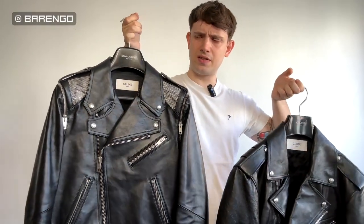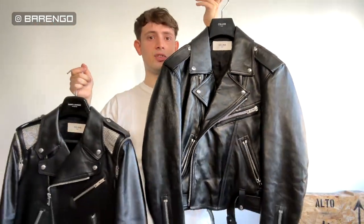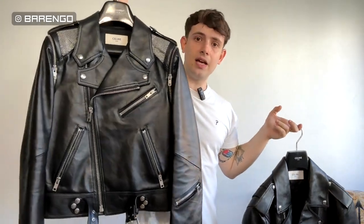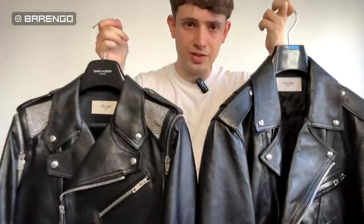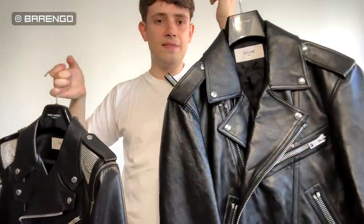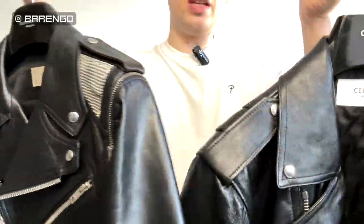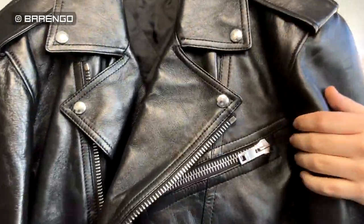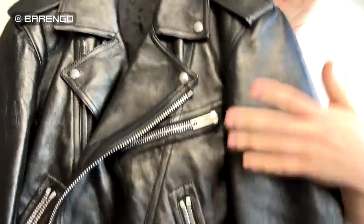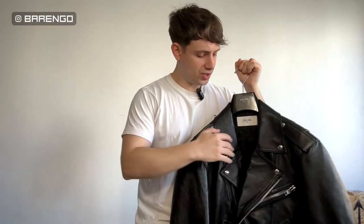Let's compare it with one of my previous Celine jackets — I think this is from the first or second season of Celine by Hedi Slimane. We have these in size 44: the boxy one from SS23 and the previous season one, also size 44. As you can see the labels are really different, even in shape. And the zippers — the sizes, as I was telling you before — look at how big this one is and then the newer one is way way bigger. They're both really high quality.